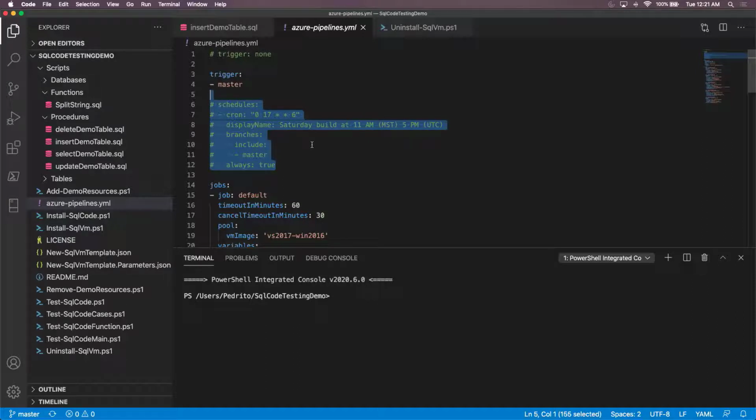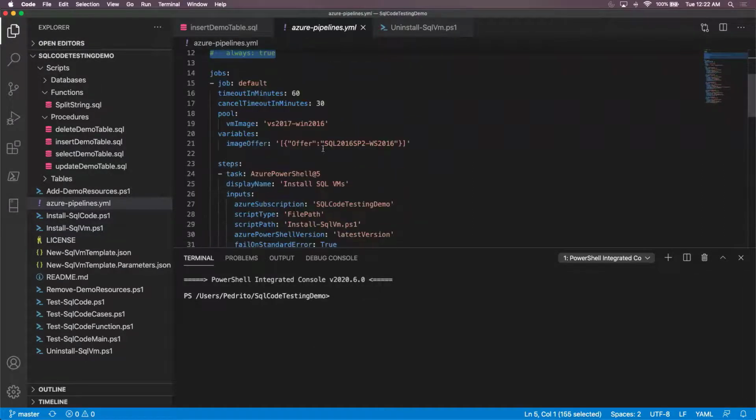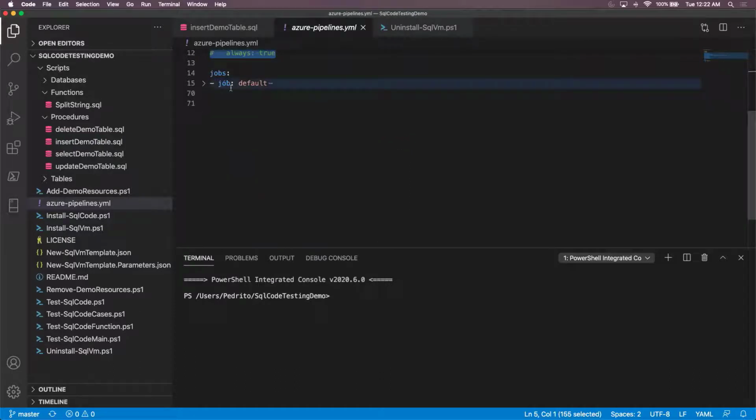So before you apply the CU to production, you can test your code and see if there are any breaking changes in your code after applying the CU. If your test succeeds, then you can apply the CU to production. Then it will trigger jobs. In this case, I only have one job, but you can have multiple jobs.